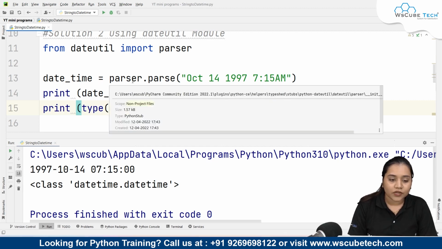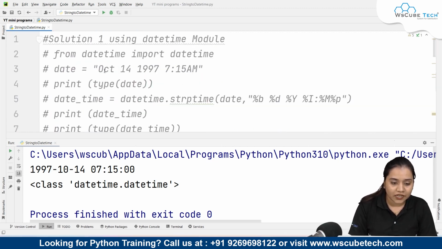And in this method also we have got the same output, that our string has now been converted into a datetime. The only difference here is that you can create a variable beforehand, and write datetime.strptime. strptime allows us to convert a string into a time format. Then we write the format, that is, how our date needs to be converted: first the month, second the day, third the year, then hours, colon, minutes, seconds, and meridian.